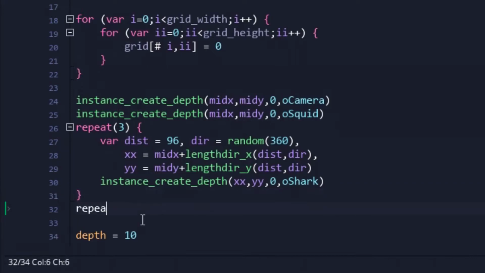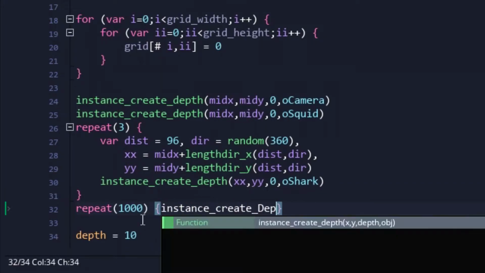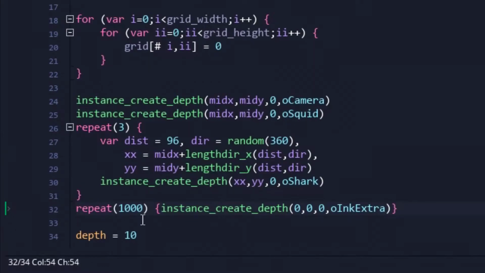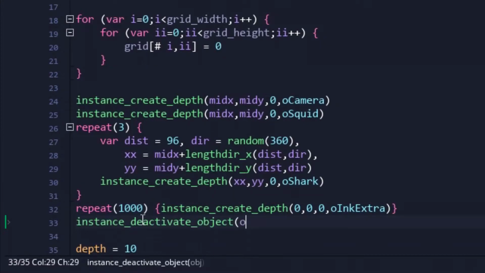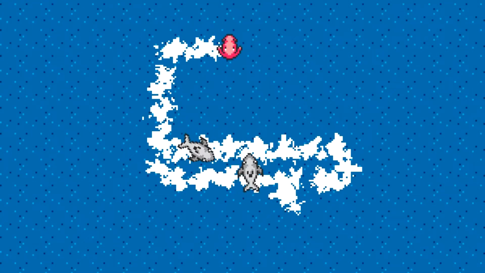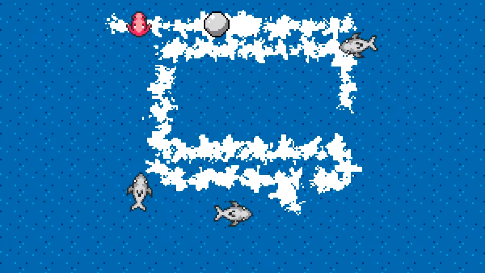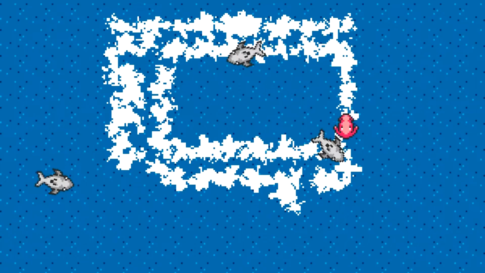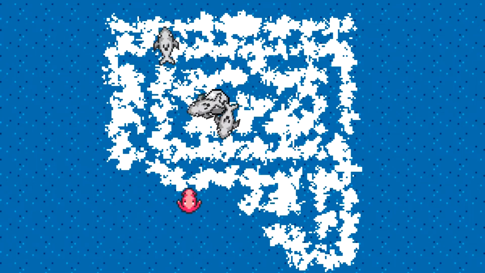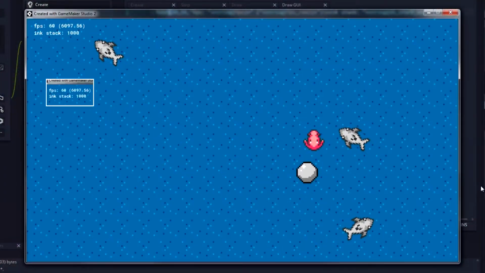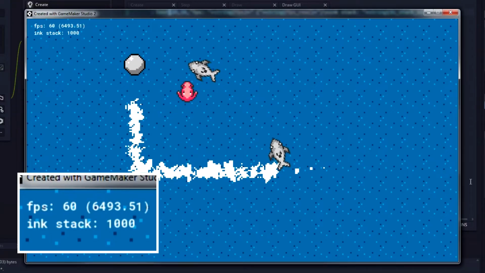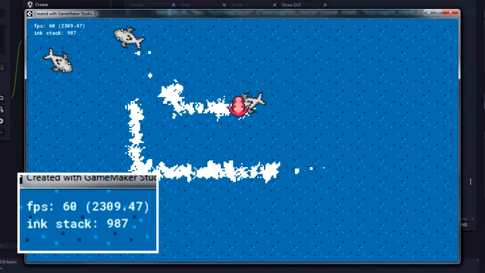And to truly test the limits, 1,000, yes that's 1,000, instances of ink were created at the start of the room. Their IDs were recorded in the stack and then deactivated. And as you can see, this was a successful conversion. While nothing visually changed, the fact that none of the ink trail objects are ever destroyed and the game hasn't come to a complete crawl means our code is working. And pulling up the FPS data as well as the number of entries in the DS stack shows that the code is in fact 100% in working order.